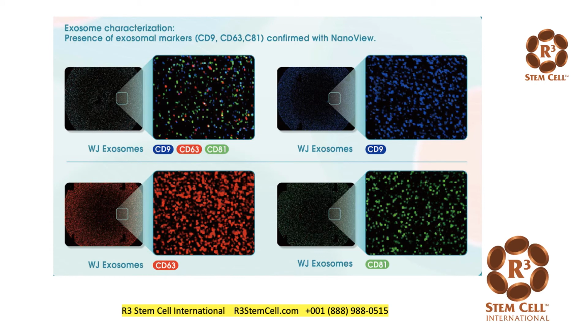So the best way to count it is the way that our lab does, where you take the exosome, the biologic, and you add the surface markers for exosomes. There are 3 of them. You can see them here, CD9, CD63, and CD81. Those attach specifically to exosomes. So for instance, under this immunofluorescence image here, you can see all 3 of the attachments, and there's a lot of them, right? Then if you break them out into the various surface markers, you can then see exactly what we're talking about as far as density. You can get a very accurate exosome count in the product that way, and that's how we know very specifically how many exosomes there are per cc, as opposed to just guessing with a size counter.